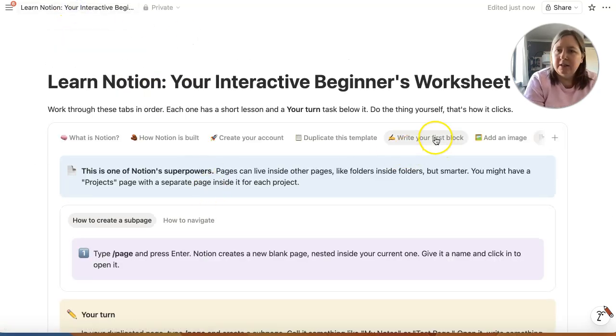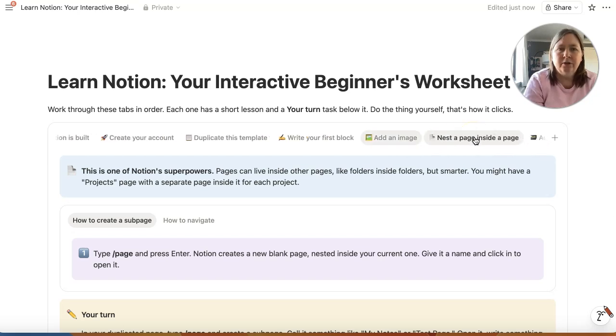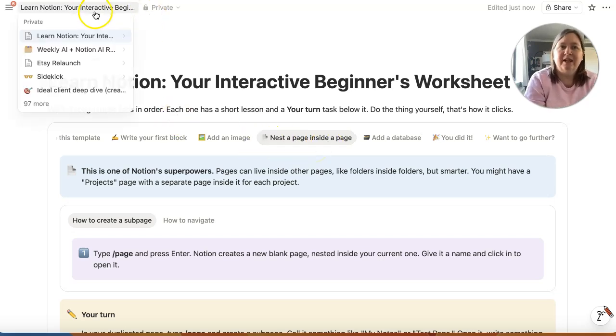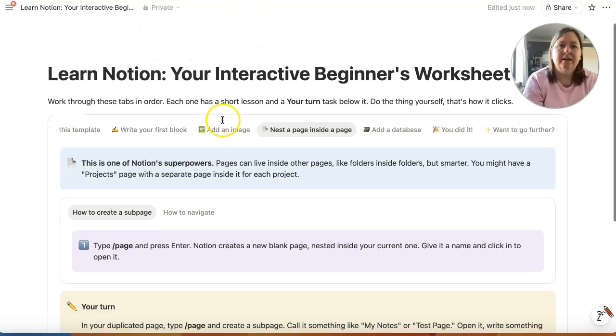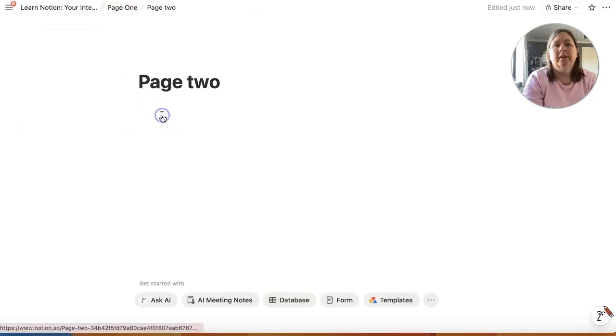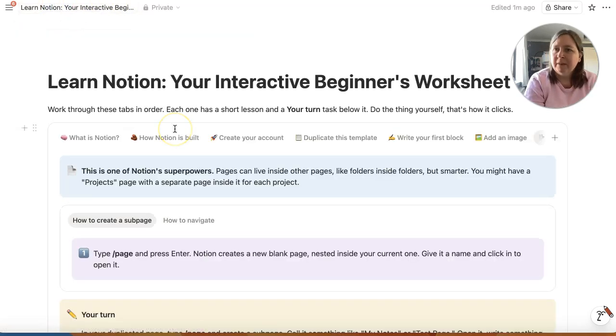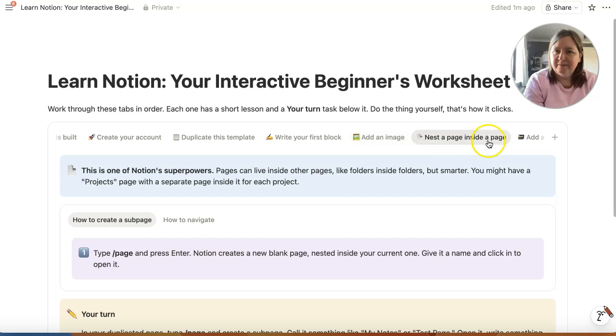And I've just realized that if I'm going to show you how to navigate, I need to change the order. I'm going to add in how to navigate because it's not showing. So I'll show you that in this video anyway. So to navigate, if I go back into page 1, you can see we have a breadcrumb up here. So you can see the path I've taken to get to page 2. And if I want to navigate back one page, I click here, and I want to navigate back another, and you can see there's a whole path here all the way back to my home page. So that's how you navigate. I'll add some instructions into this about that.